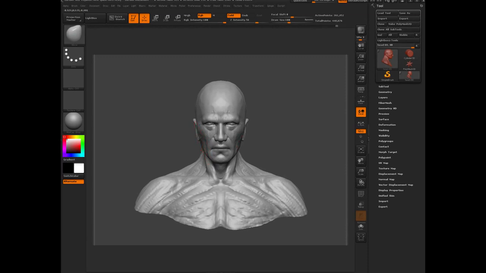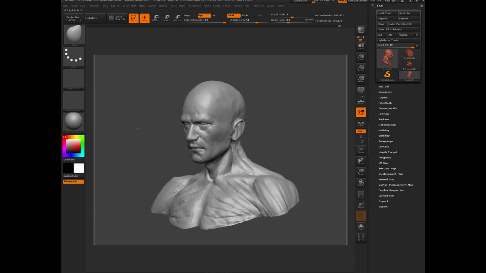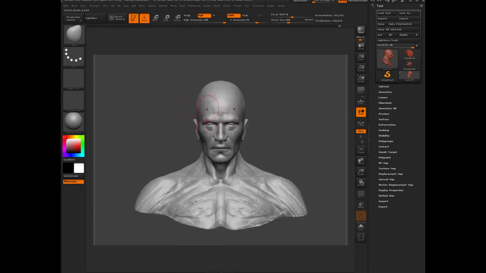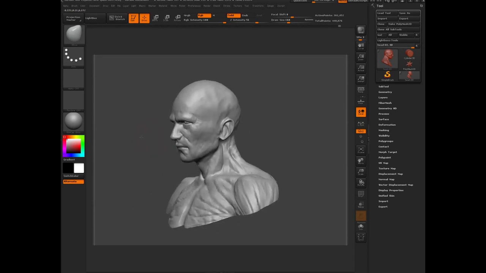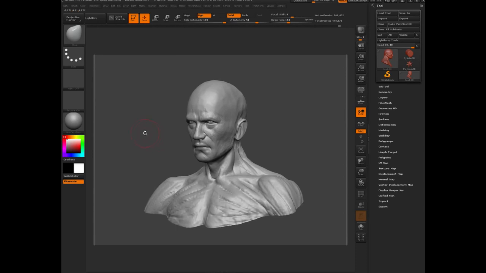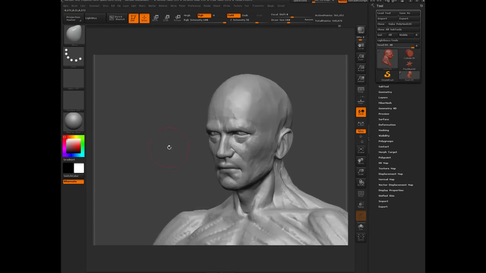And like I said, this is going to happen to you too. Kind of just staring at something for a while, and well, sometimes it's just good to walk away. And you can just try things and see what works and what doesn't. You can always undo. So just remember that when you manipulate from one view, you want to double check the other views. I find that the 3/4 view gives you a lot of information.